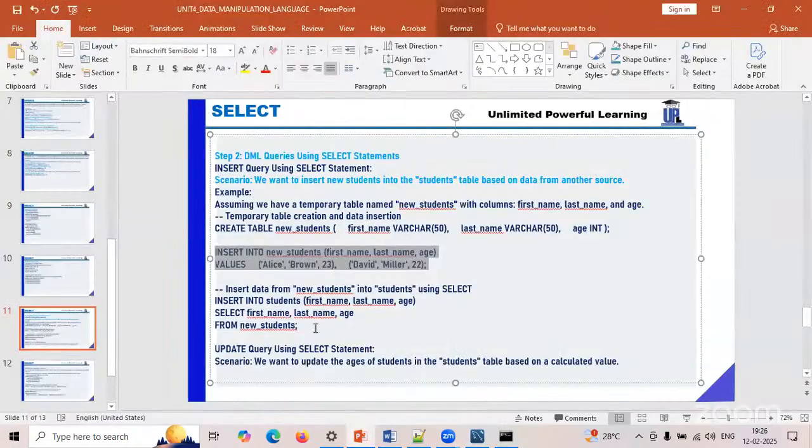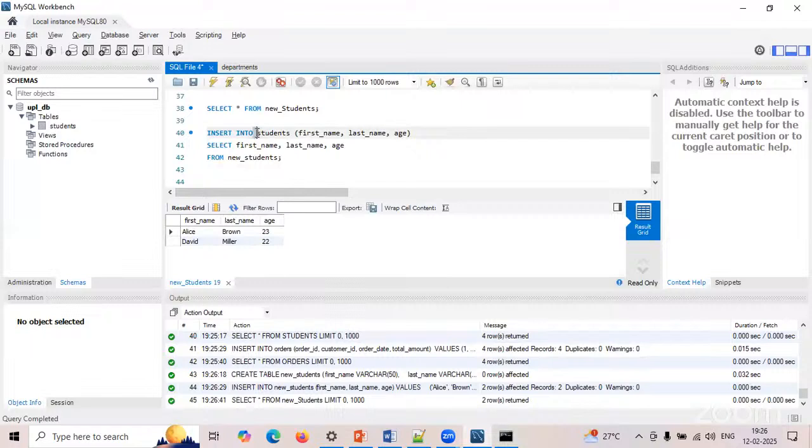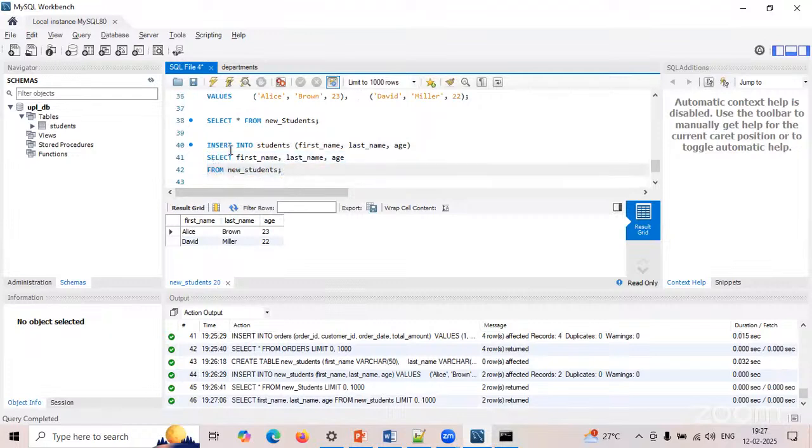Now, as a data analyst, we are inserting this actually. Let me write this query, and try to understand what it is. Insert into students table: first name, last name, age, selecting from these two tables. Let me execute this. We have two records. Since the first name, last name and age have the same data structure, there is one more table that I wanted to merge. So let me insert it.